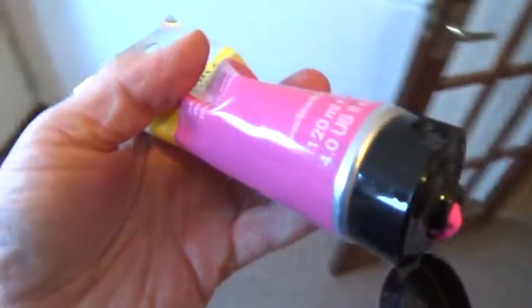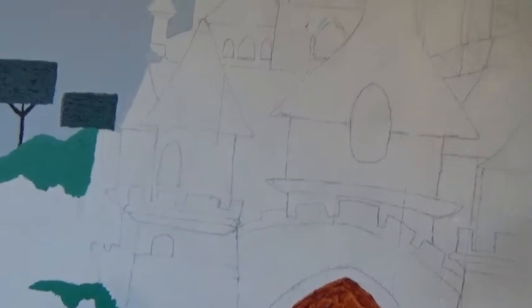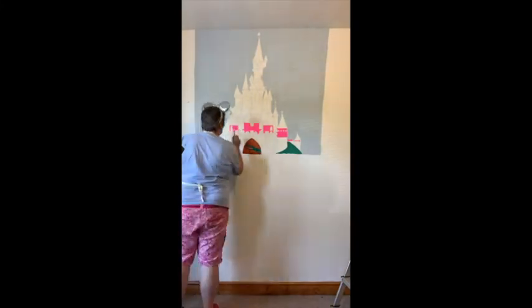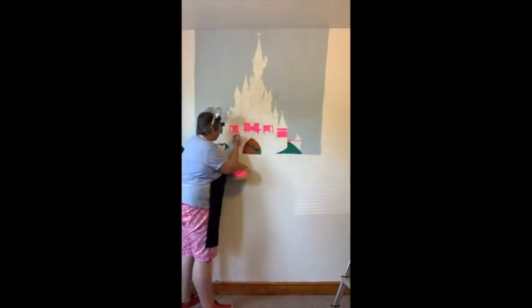I'm going to use this as the darkest colour pink for the bottom of the castle, and then like the real castle, I'll lighten up the pink as it gets towards the top. So let's see how it goes. Okay, so I got some pink on the wall and I'll show you what it looks like. Here we go.